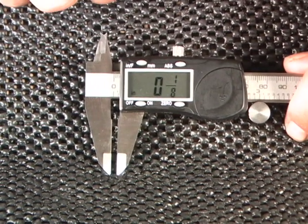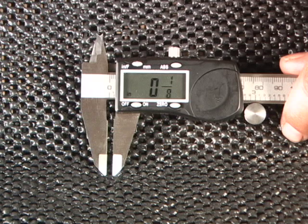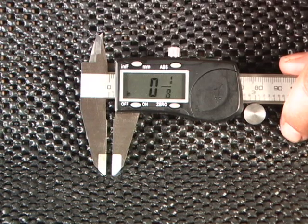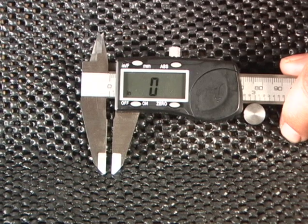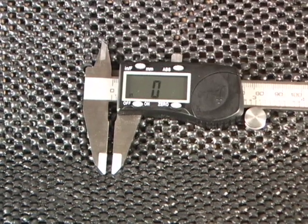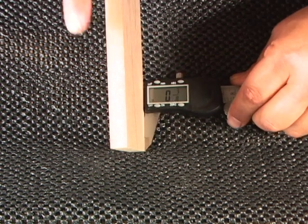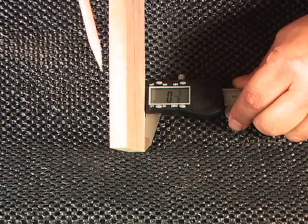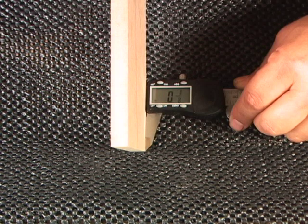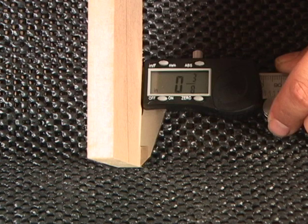The caliper also works as a handy device for telling the difference between thicknesses of stock. A lot of people don't realize this about a fractional caliper. We've got it set at one eighth of an inch. We're going to lock it into place temporarily and hit the zero button to zero out the tool. Now, re-zeroed at the eighth inch, we unlock the tool and grab a piece of half-inch stock. As we open up the tool, place the stock between the jaws, and close it back down, you can see we're off by three eighths of an inch. Three eighths plus one eighth equals the half-inch stock. This allows a very simple method to check differences when laying out dados or different thickness stock to get a reference point.